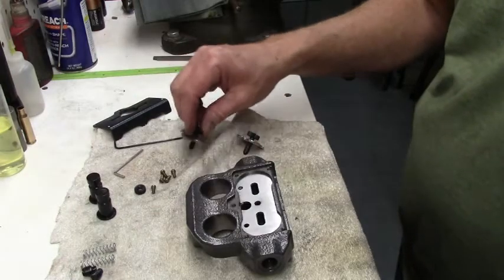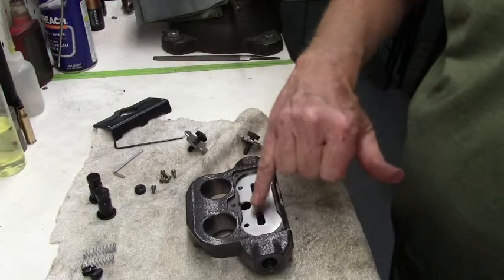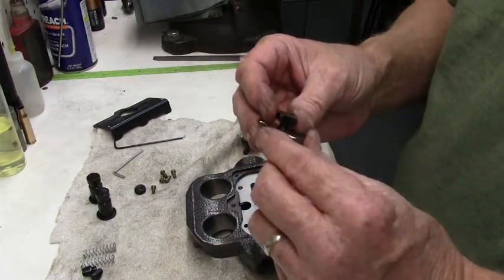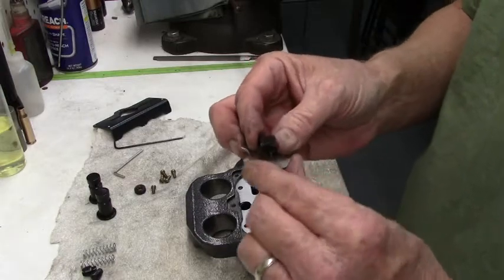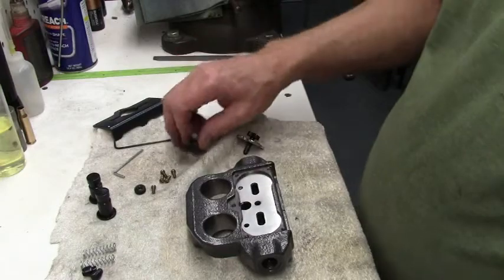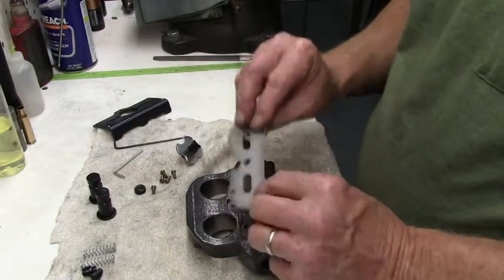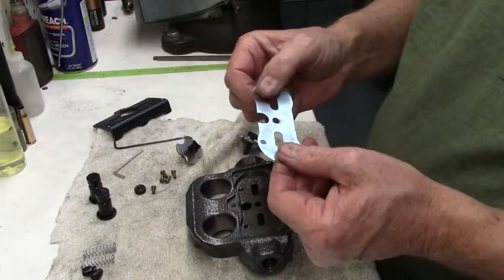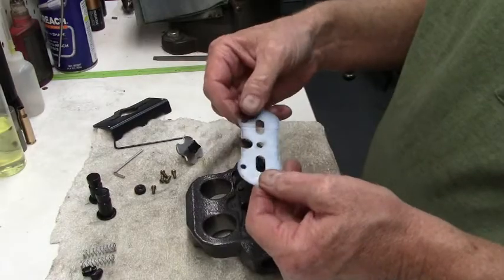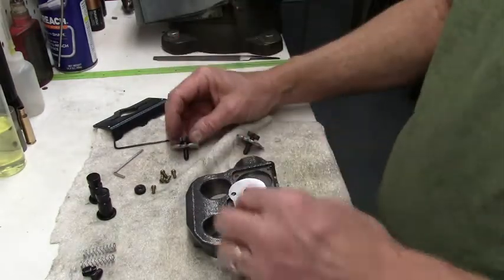So what I'm going to do is take my die grinder and smooth out that rough casting. And then I'm going to polish a little bit more off of these edges, so that they don't even contact that outer diameter. Another thing is, it's got this shim plate in the bottom, and you've got a big burr on them, which I'll get rid of. And the burr is digging in at the bottom of here.